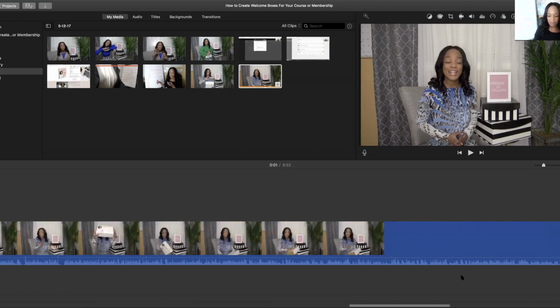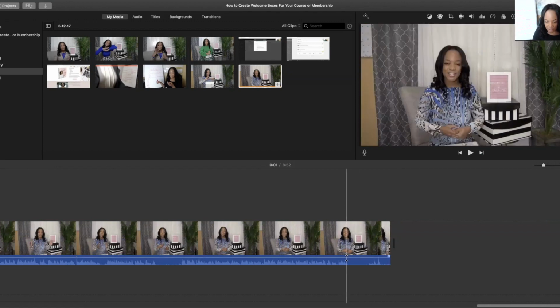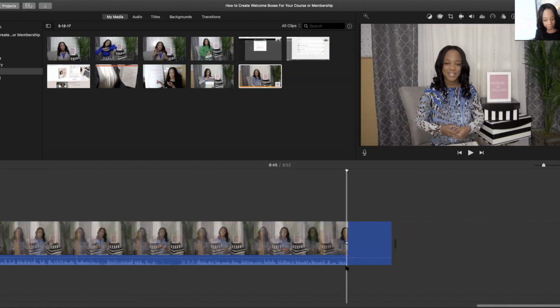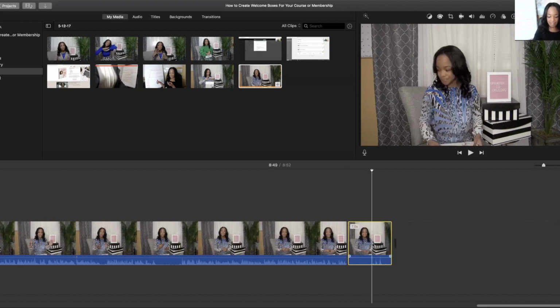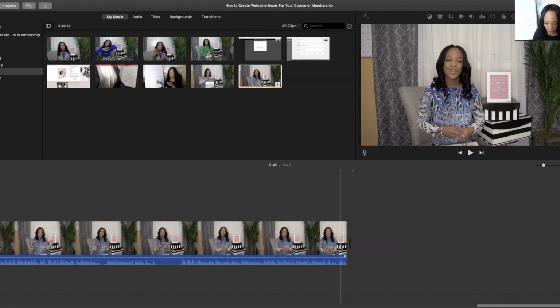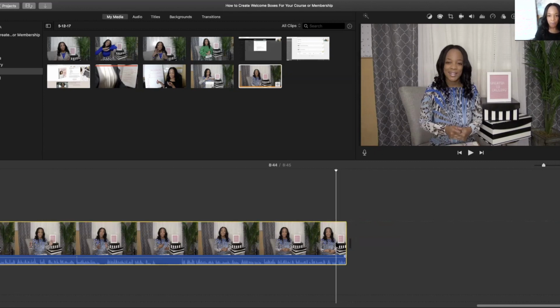Now I'm going to come to the end of it. Do you remember how I said the hack is to look for where the sound waves stop varying? It looks like it stops right here. So I'm going to do Command B, select this, delete it. Now I'm going to go back just a little bit to make sure I don't need to cut off anymore. Thank you so much for watching. Looks good. That is a really quick way to trim the beginning and the end of your video.